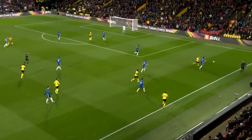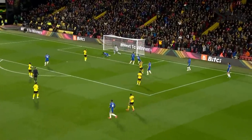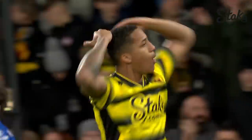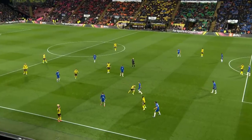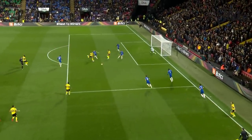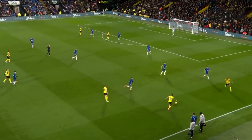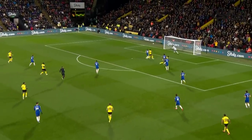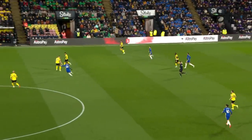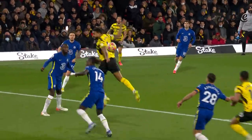Watford are notoriously slow starters in Premier League games, but here is Cleverley and João Pedro with the effort. And that's a very important intervention from Trevor Chalaba — I think that was going in. Just sharp off the throw-in, down the line Alonso gets beat, got bullied, good from Cleverley, he just peels in and I think it's a brilliant block. In their last 23 games they've conceded first in 20 of those matches, but they're putting early pressure on here. João Pedro once again, and it's a superb save from Mendy. The young Brazilian going close twice in the opening five minutes.